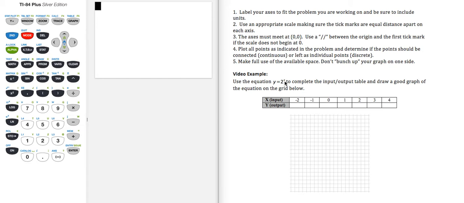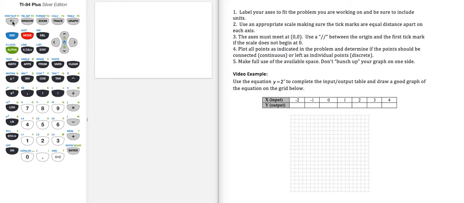And I'm going to jump right to my calculator because these negative exponents are kind of odd and something that may not be familiar to us from previous work, and so we're just going to go right to the calculator and see how the calculator can help us address this table.